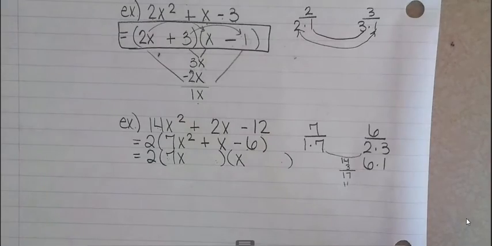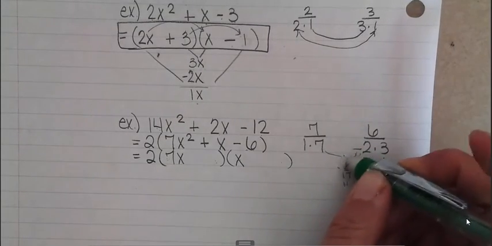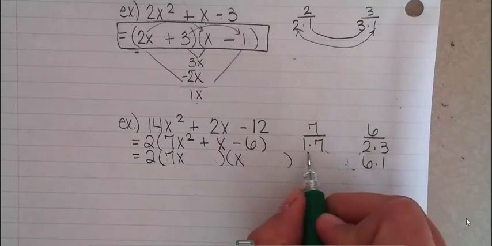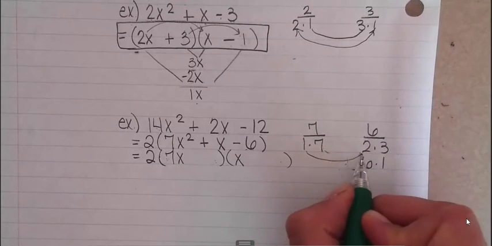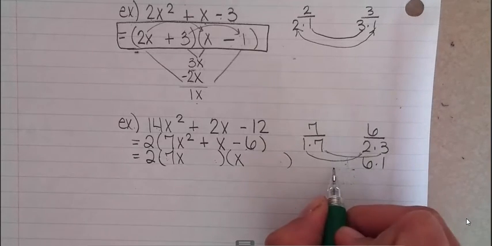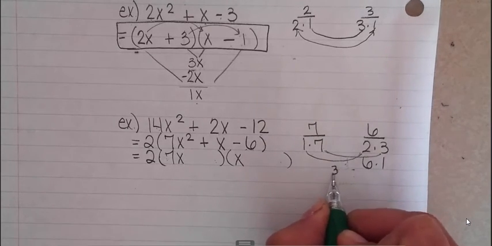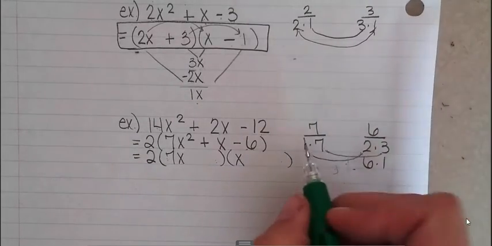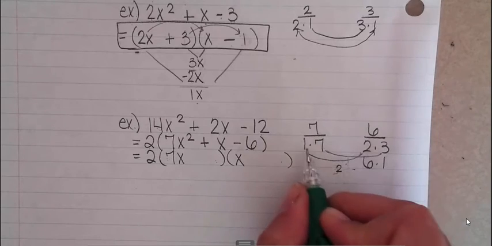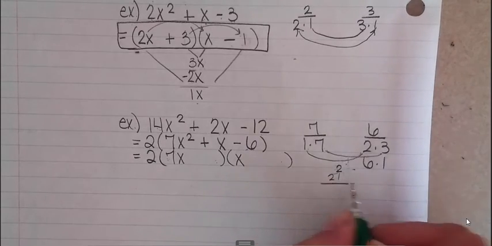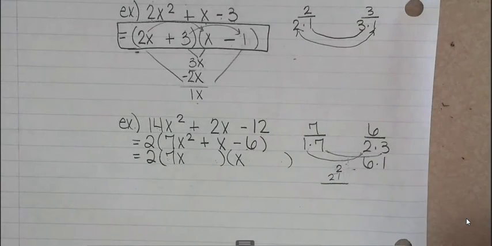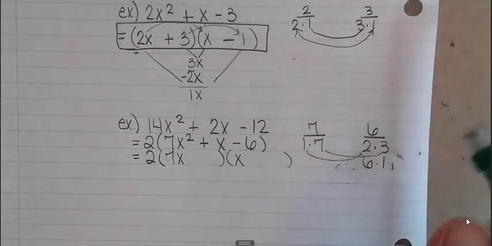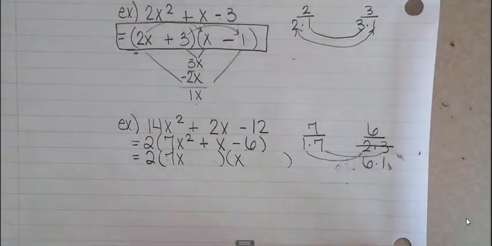Not what I'm looking for, right? What if I switch it around? So instead, let's say I do 1 and 2 and 7 and 3. Nope, sorry, I lied. That'll give me 2 and 21. Any way I can get 1 out of that? No. All right, so 2 and 3 must not be the factors of 6 that I meant to use. I'm going to cross those off.